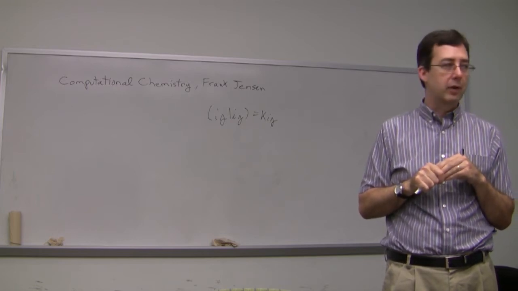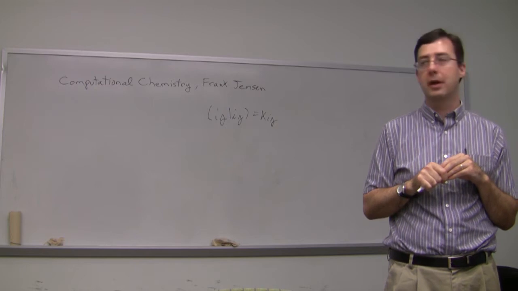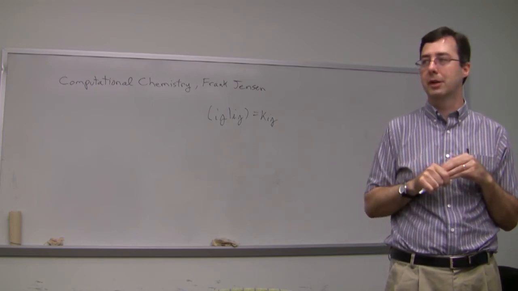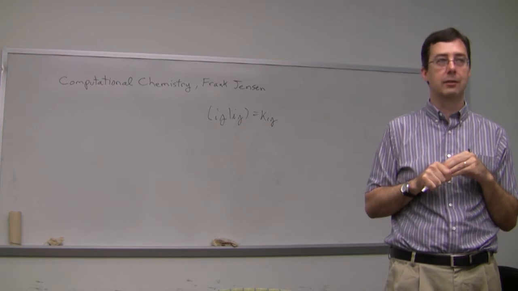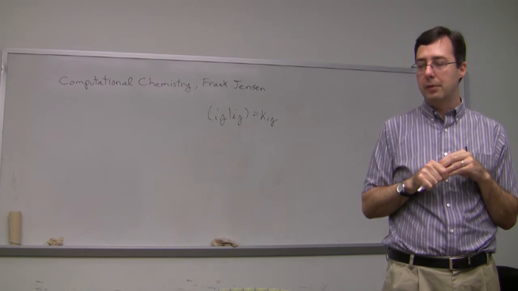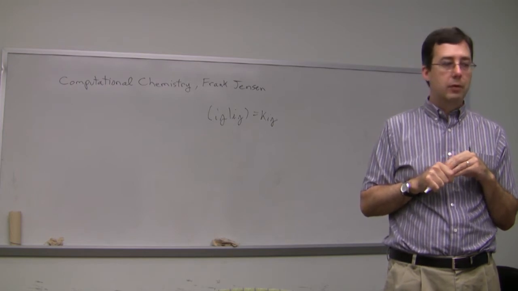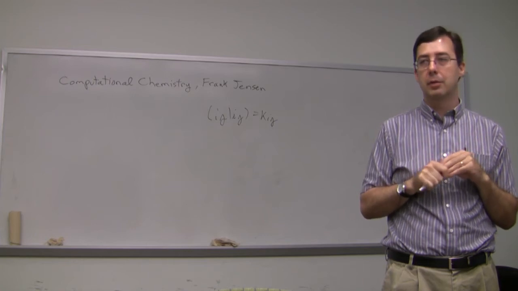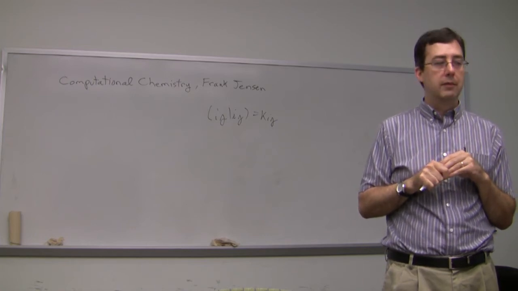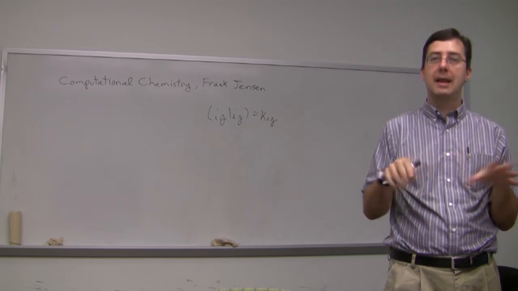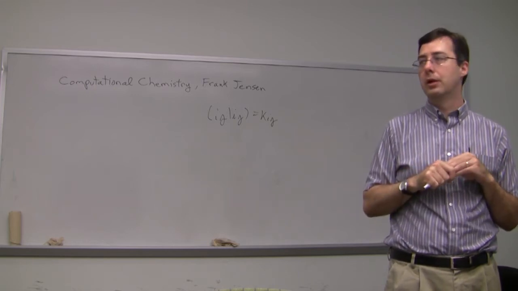Since reaction rates depend very sensitively on barrier heights, if you're trying to do dynamics, this actually can be a pretty big deal. You need the barriers as accurately as you can get them, and the DFT may not cut it. So that's a little bit about what it is and how it works. I've already mentioned it sort of looks a little bit like Hartree-Fock theory plus some extra bits. If you have a Hartree-Fock code, you can adapt it by adding some extra pieces to do density functional theory.